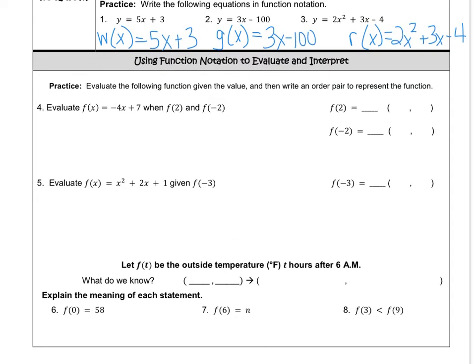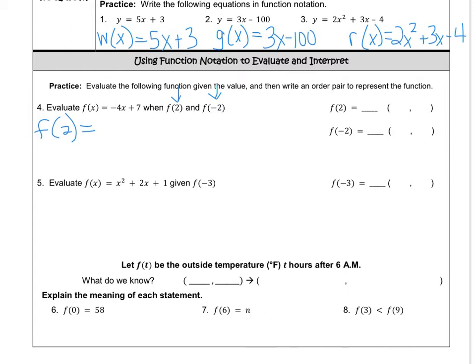So when we're looking at number 4, they've given us a function named f. They're saying in our function, we want to try 2 different x values. We want to try an input of positive 2 and get an answer, and then we want to try it again with an input of negative 2. So I'm going to do the first one with you. So we want to do f of positive 2 equals. So our output for function f, when we use positive 2 as our x.